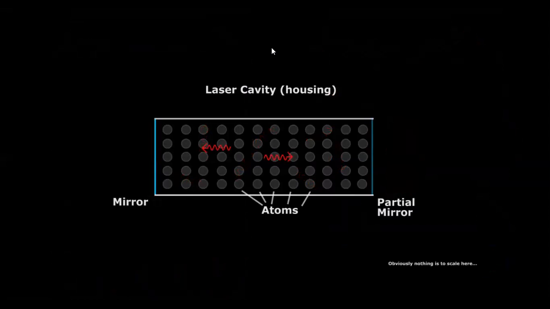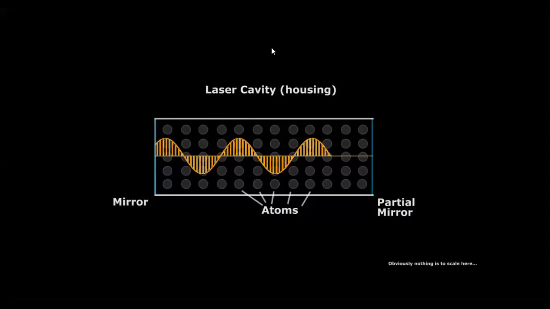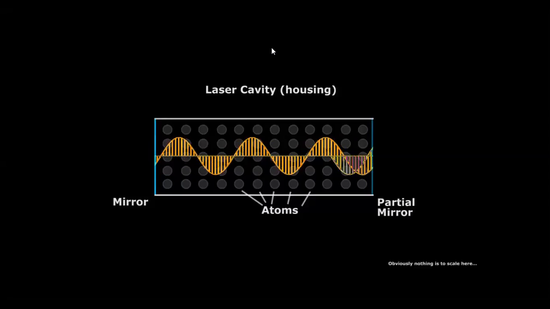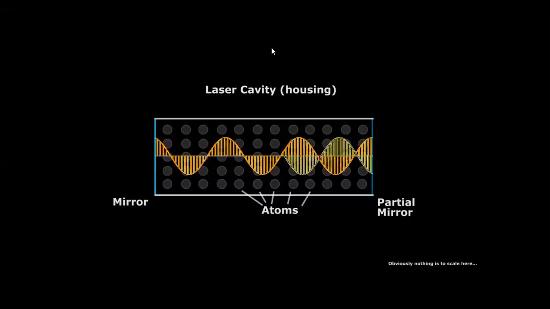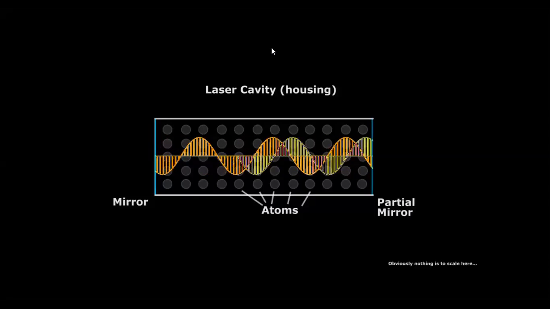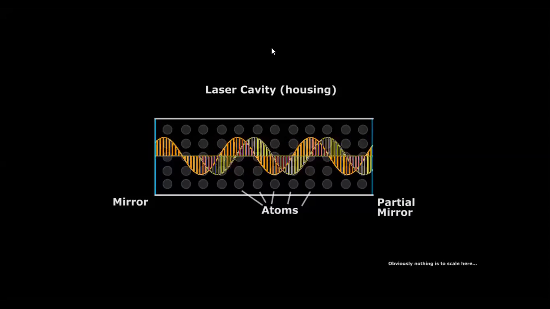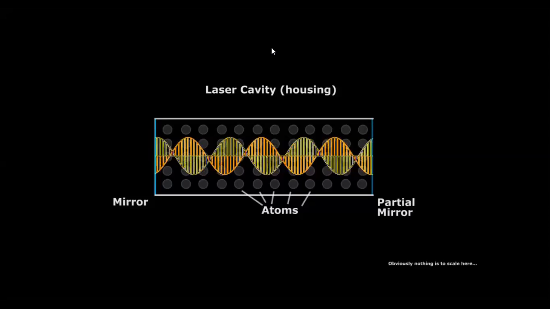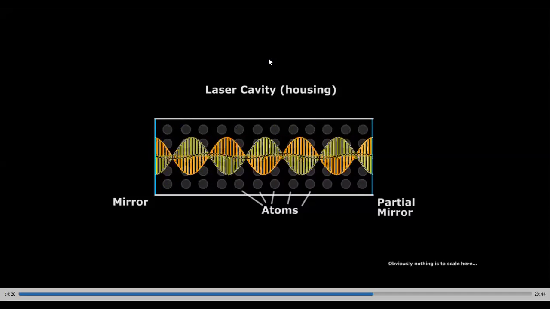Let's take a look at one of these light waves. It is first emitted via spontaneous emission and quickly becomes large in amplitude through stimulated emission. It travels towards the mirror and is reflected back. Because we continue to stimulate atoms in the left and right directions, we get two waves in the cavity. Again, one moving to the left and one moving to the right. Waves will add their amplitudes when interfering with each other. In this case, we will get a standing wave.